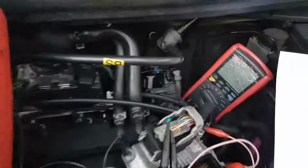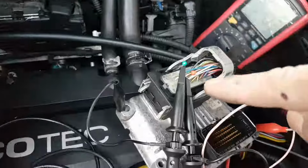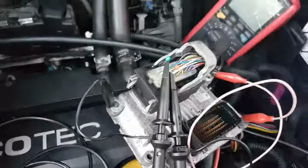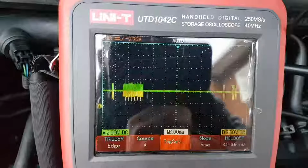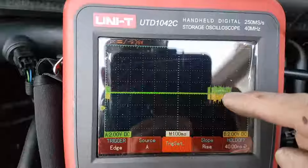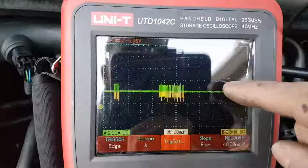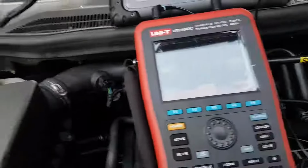Okay, so everything is connected. I still have no communications with my ECU. I'm now scoping the CAN lines, and as you can see, we have a quite good signal there. Okay, it's a little bit low because each square is 2 volts, and I don't even reach 2 volts, but I get the same.